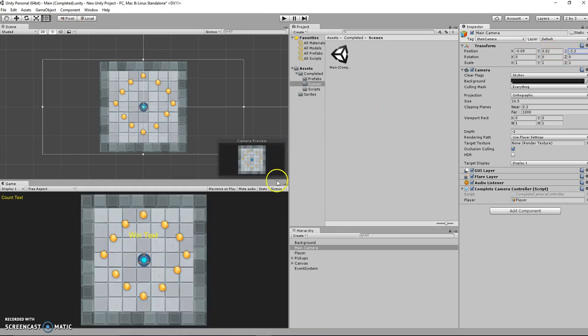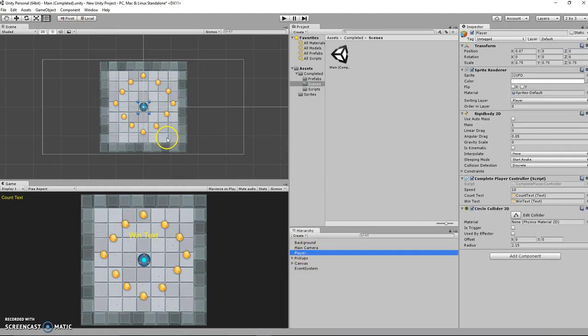All right. Then you've got your player, right? You can see that again. It's got a few things on it: sprite renderer, rigid body. This is the controller script to actually get it to move, and we'll talk more about scripts. And then it's got a circle collider on it. Obviously it needs a collider to detect its edges, but the rigid body is what's going to give it the physics.